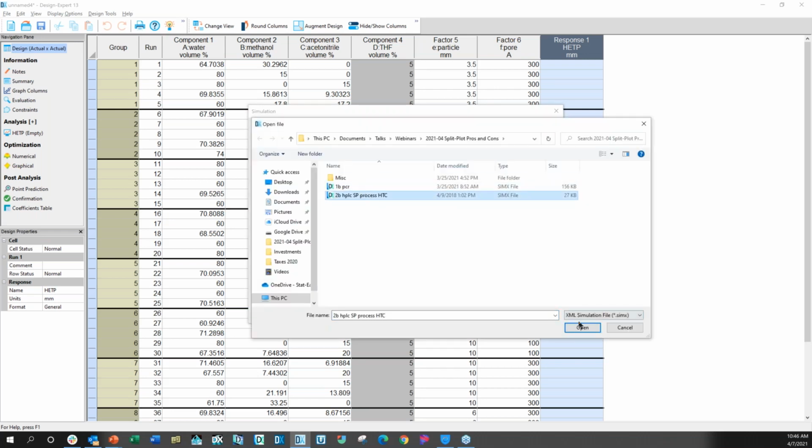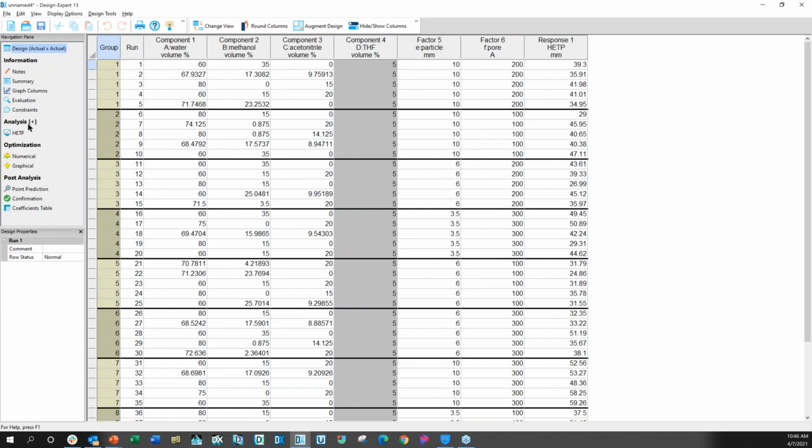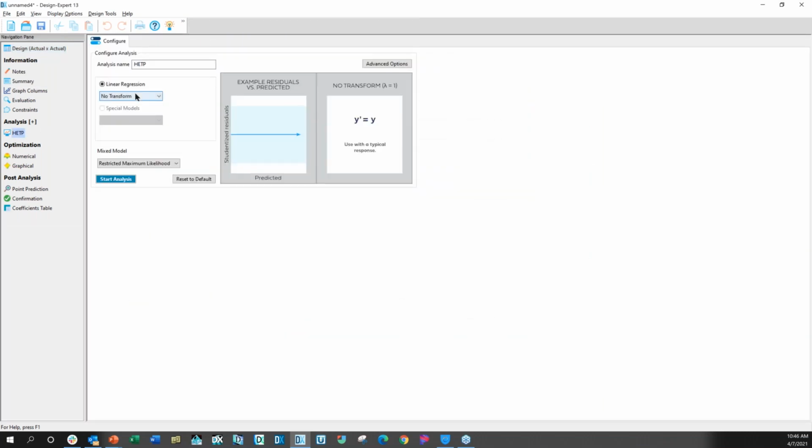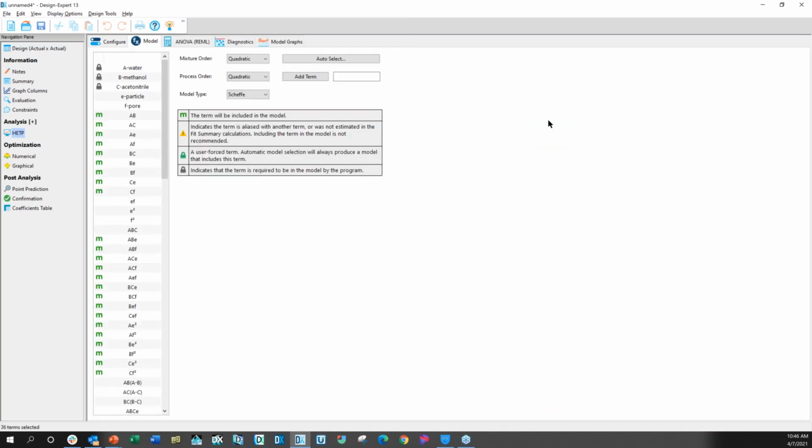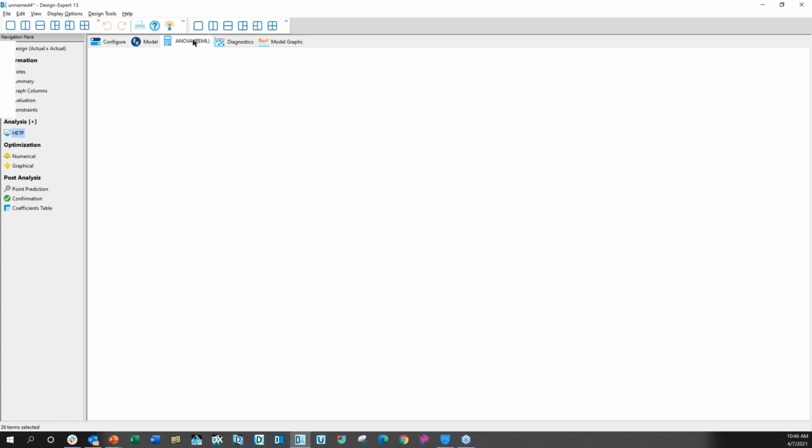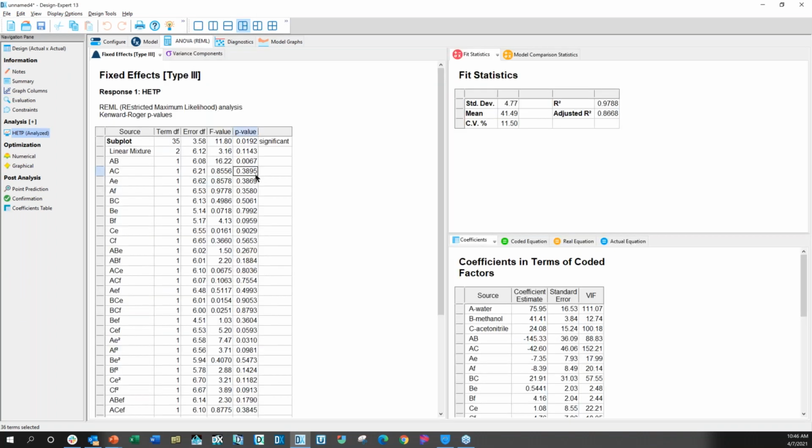Okay. Now again, I'll simulate results so we can see how to do the analysis. Go in here. Again, we're going to use restricted maximum likelihood. Okay, now we get something that looks more like what we get when we have a response surface, a mixture, or a combined design where we're fitting a polynomial model. The default is a quadratic cross with a quadratic. If we went ahead and fit that, we'd see that there's a lot of terms that don't look like they're significant.